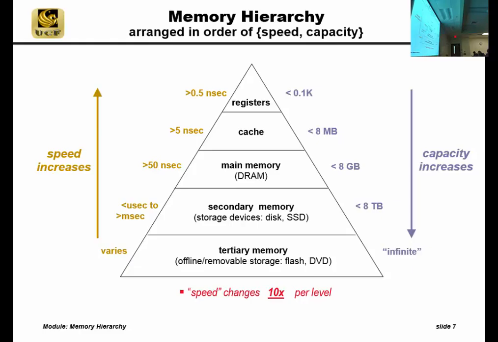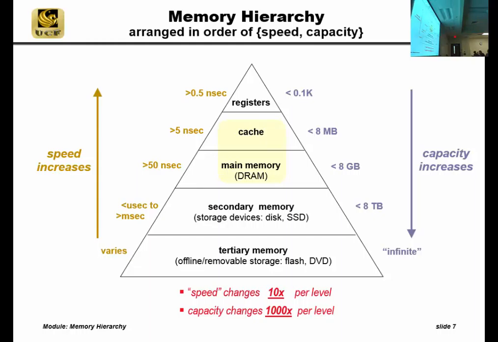What about capacities? How are these changing as we go from level to level? Anybody see the trend? Tenfold? 2 to the 10. Yeah, about a factor of 1,000. 2 to the 10 is 1024. So speed increases 10 times per level, and capacity about 1,000 times in decimal, or 1024. So we're going to concentrate in this module, actually in the course, on these two areas, and we're going to start here in cache.